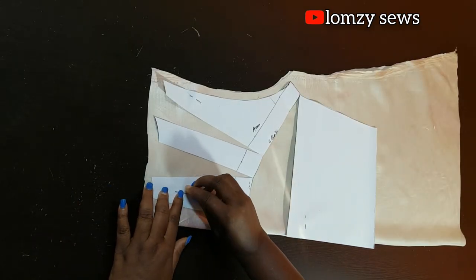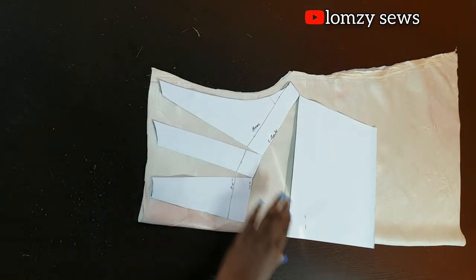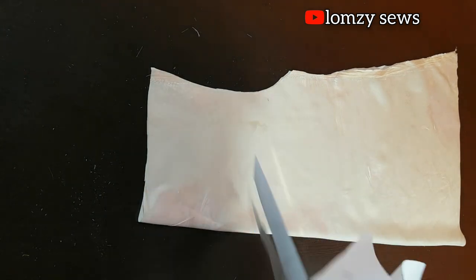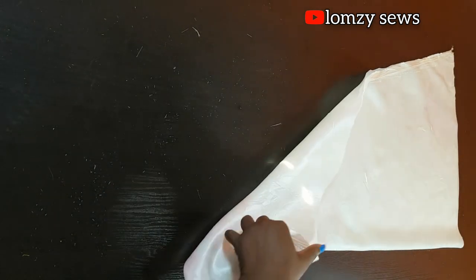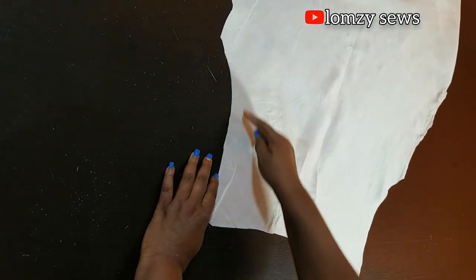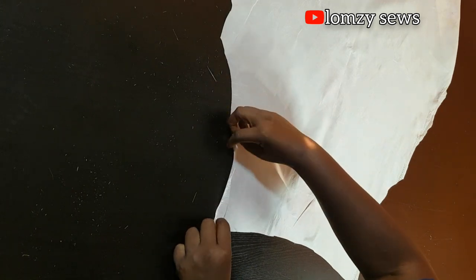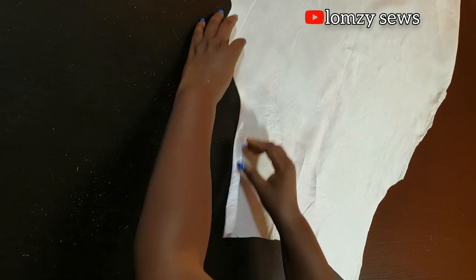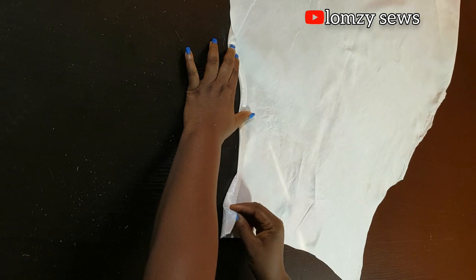So I'm just going to take off these pins. And then we're going to go ahead to sew this. You can either use bias to hem this, or you can go ahead and overlock this and hem it this way. Whichever way you want to, you just hem it first. After overlocking it, you just go ahead and fold it like this and sew it.